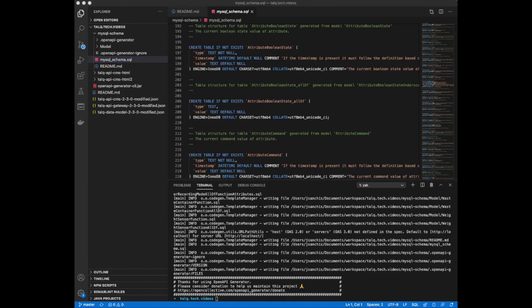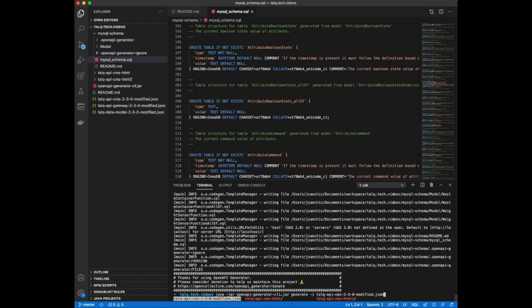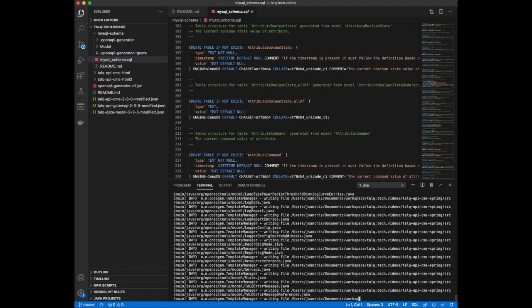Okay, now that we have generated documentation and a database schema, let's continue with the source code, which is the central part of this demo. I will show you how to generate the source code for Spring, which is very, very common in Java. I will build the project and test it. Then we will check the documentation and the server stuff created, and why not, we will modify the code and build again to see the changes. So let's go. Again, let me change the input file, the template, I will use Spring, and the output directory.